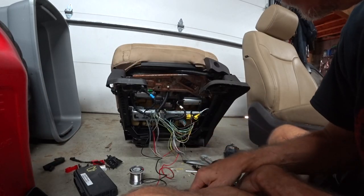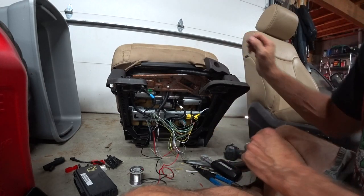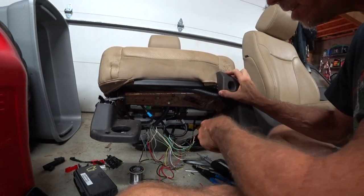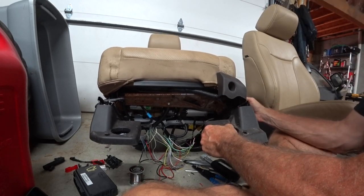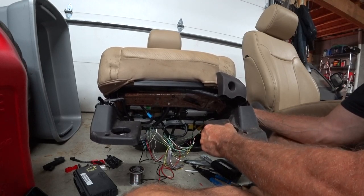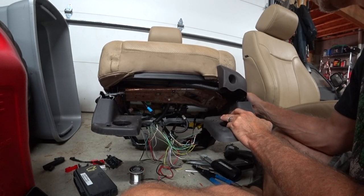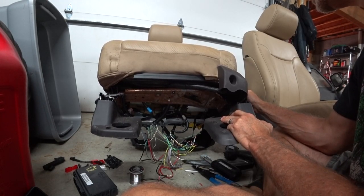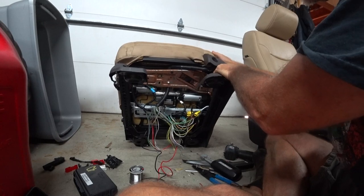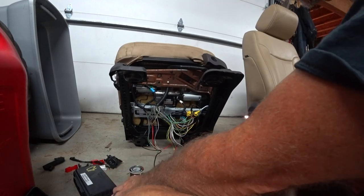Okay, so I went through the wiring, followed the wiring diagram he had, and it looks like I got everything wired up and working correctly. I don't want to move it around too much, but this is just to make sure I don't have anything crossed up. So that's the recline, decline, rear up, rear down. Now I'm going to tidy up this wiring, solder everything, and heat shrink it together. But everything's wired correctly and working.